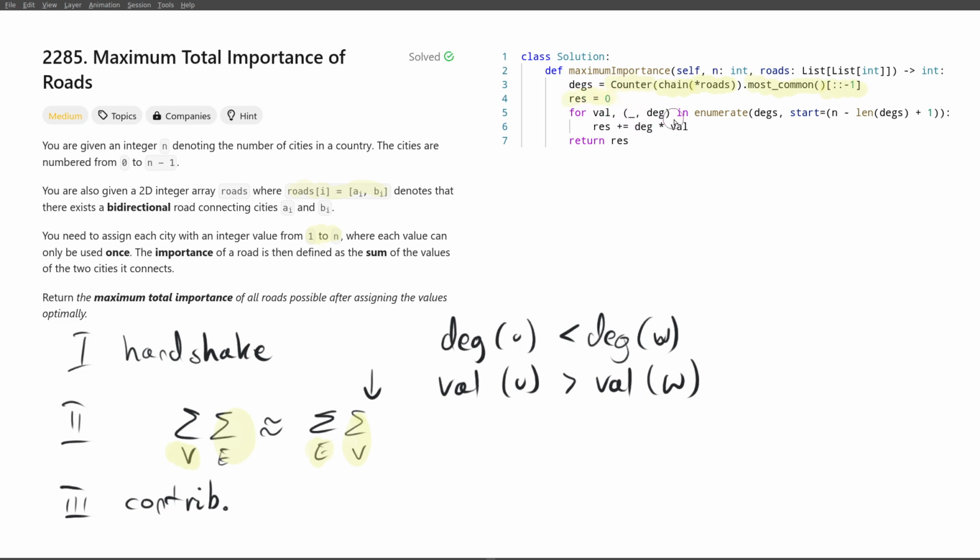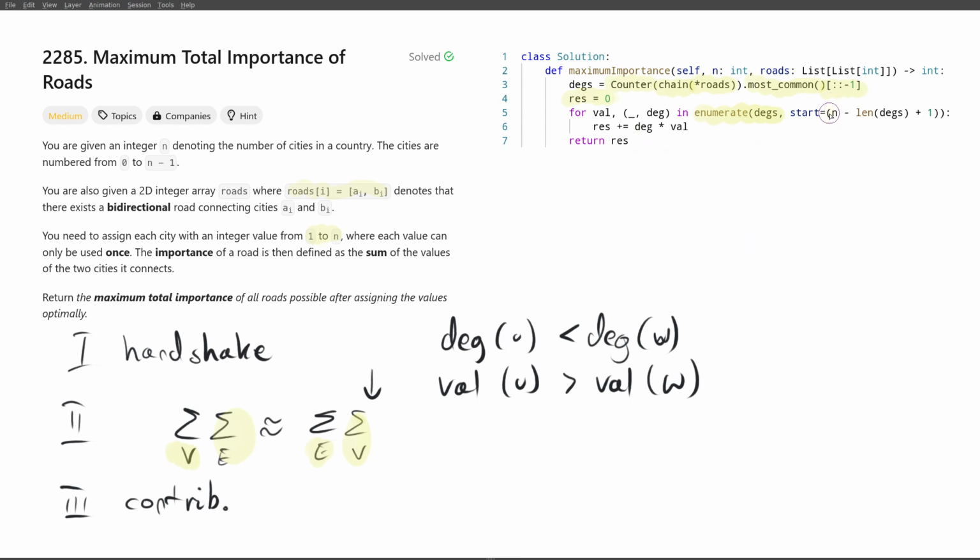And now we go through all the vertices and their degrees, and at the same time we go through all the possible values, and we assign those values greedily. And now what we want to think about is also the fact that maybe some nodes do not appear in the list of roads, because the graph doesn't have to be connected, but that just means that, well, we don't care about components, so we only care about degrees, not that some parts are disconnected. We just want not to forget that we have to add some values to nodes that do not have any incident edges, that have degree 0, and of course we want to assign as small values as possible to them.